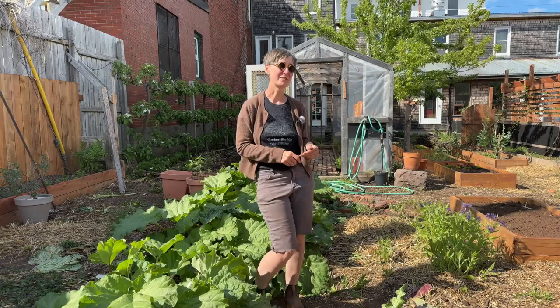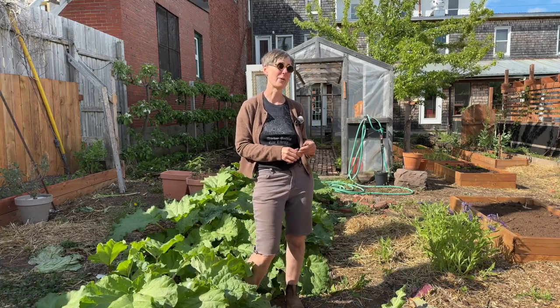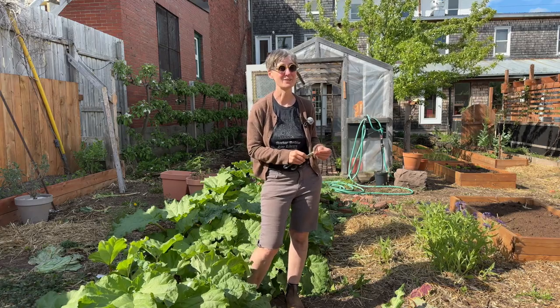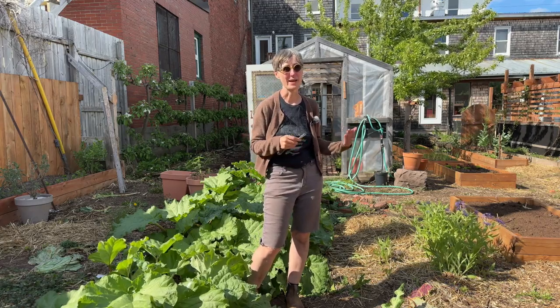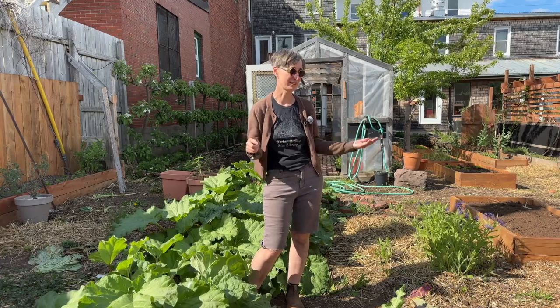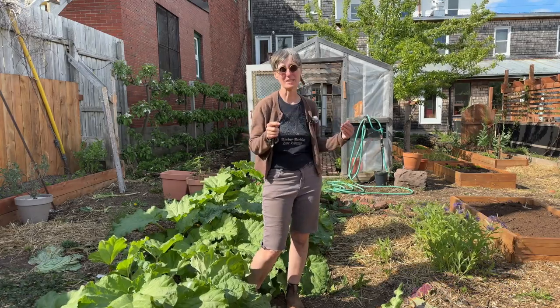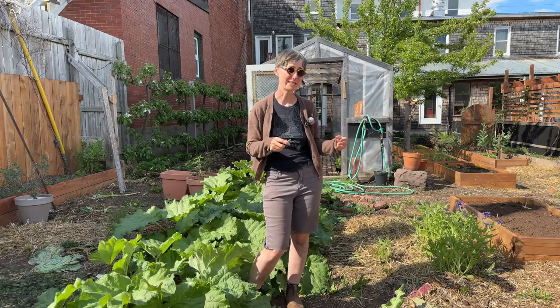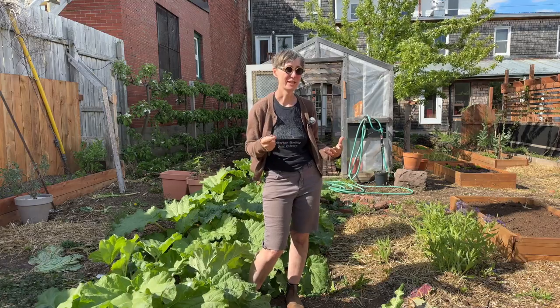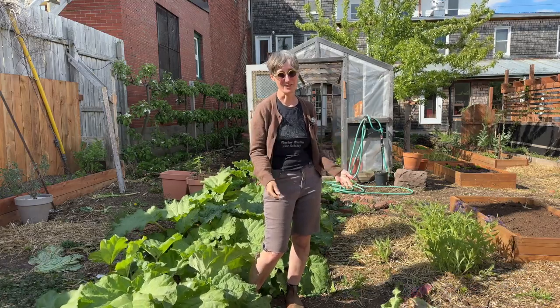Another thing that's taking off is definitely the weeds. As fast as our gardens are growing, weeds often can feel like they're growing even faster. Annual weeds, non-invasive perennials, and invasive perennials are all things I'm dealing with in the garden. I'm going to talk today about strategies for weeding, but also strategies for not letting weeds take over your mental space and discourage you from gardening.